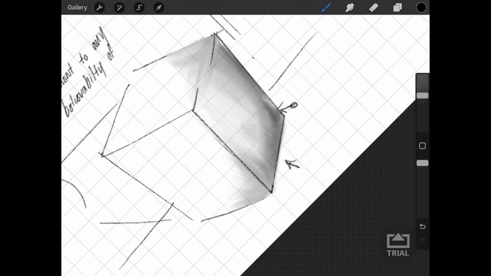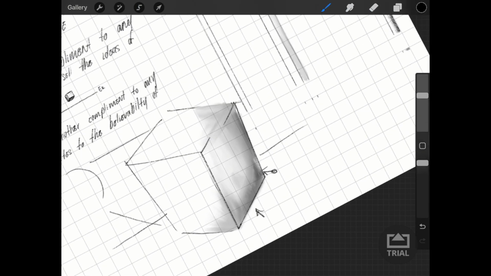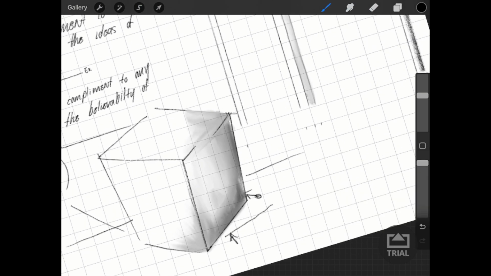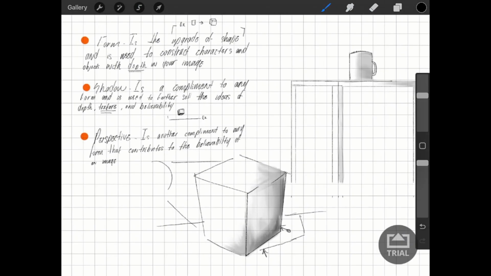You could add more to this by adding more shadow. Since it's kind of turned and the light is hitting it from one angle, it would cast a shadow opposite of where that highlight is hitting. So you could add the shadow behind that. You know, you can always just add extra little things to your art depending on what you want to do with it. You're going for hyperrealism, you're going for something simple but still nice to the eye. It just really depends on what you want to do.